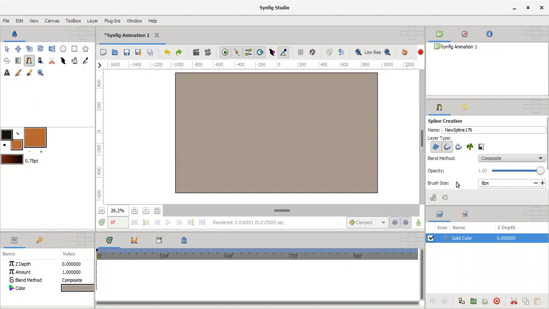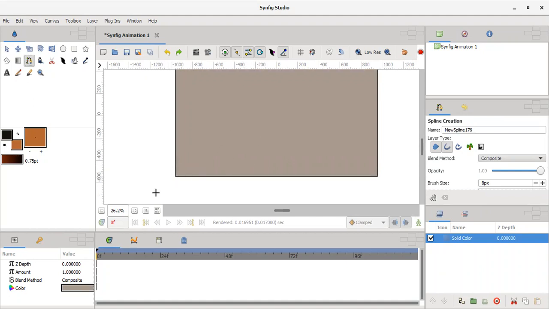So depende po sa kung anong version ng Synfig yung gamit nyo. Make sure po na makikita siya dun sa may canvas. So next, let's try to create the ground. So magsisimula po tayo lagpas dun sa may lower part ng canvas. Bakit po? Para malimitahan natin yung space na maaaring lumabas dun sa may canvas. So dito tayo magsisimula.